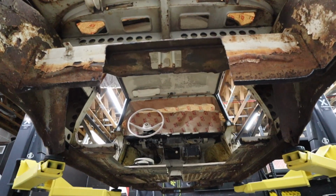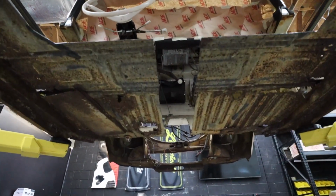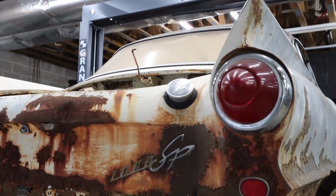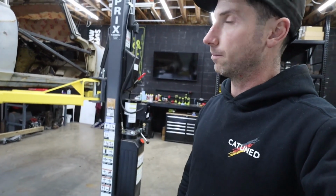If you guys remember when I started cutting this out, I discovered a ton of rot along the sills, rockers, firewall, front and rear, inside the inner fender wells, front body mounts, because this is a frame car. There's a lot that has to get cut out because of those two main reasons.